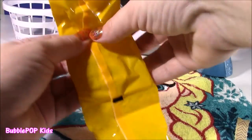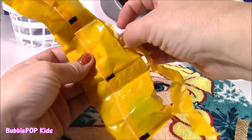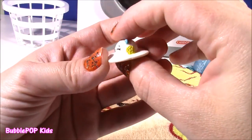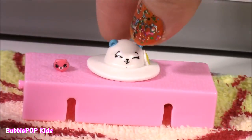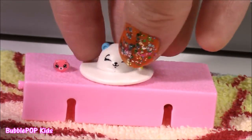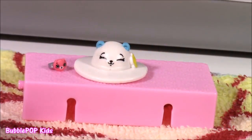Alrighty, so that was the first one. So little, it looked like a ring. Maybe we're gonna get like a jewelry box. This is definitely new. Oh, we got a little bear hat. How cute is that? And the second one is 10 times the size of the first little one. Oh, it's like a little bear hat. It's got a flower and blue ears. That could also be a Barbie accessory. I could see her wearing that.